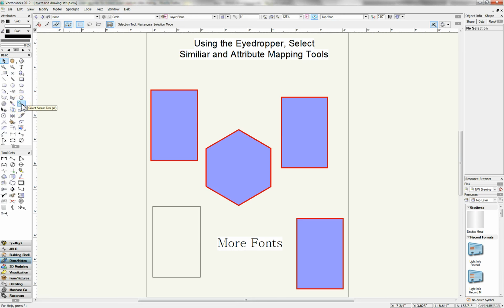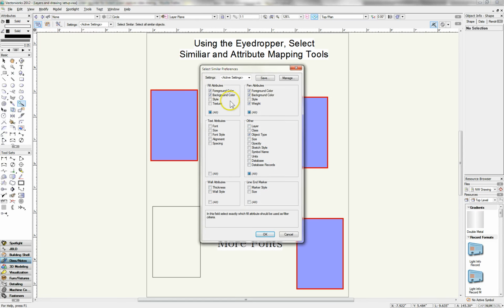Next thing I'm going to do is use the Select Similar tool. And again, on some of these simpler drawings you're going to do, it's not that useful. When you get into bigger drawings for the theater students, like light plots, when you have a bunch of lights and you want to select all the 26 degrees, this is a really cool tool. So let's take a look at Select Similar. Again, we come up here to the preferences, and you can set up what you want to select and how you want them to select. I'm having it select colors and weights and styles. So I'm going to click OK.